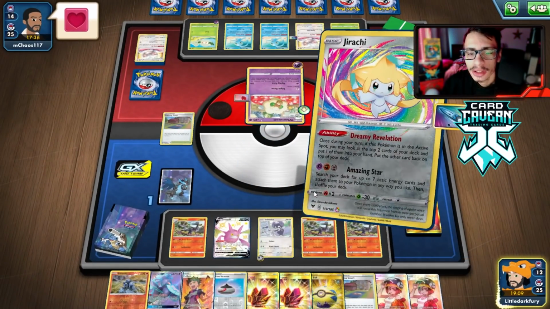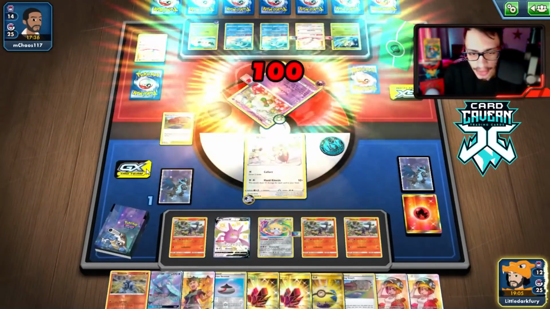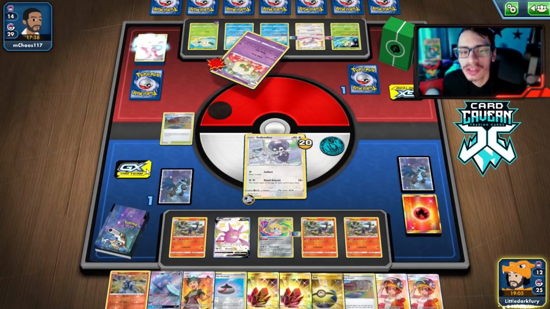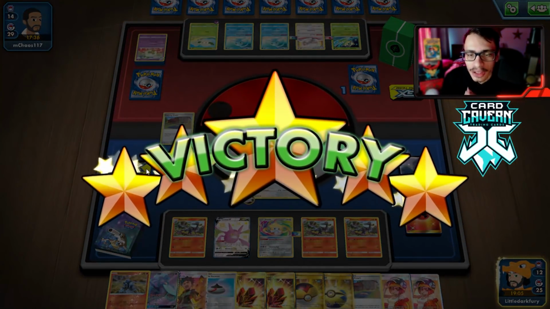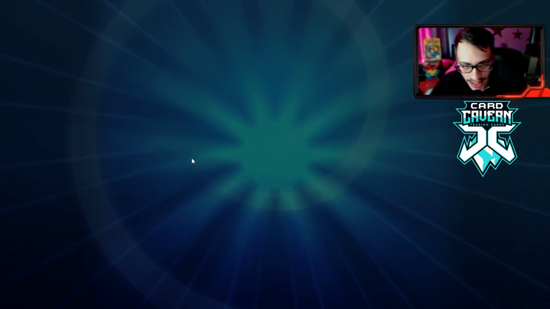GGs to my opponent. Alright, I need to know if they had that boss. I really need to know if they had that Boss's Orders in their hand. But there we go. Indeedee takes a dub over Whimsicott. And we were kind of at a disadvantage there because we had too many 2 prizers in play. But Indeedee still did its job and carried us to a win. I'm happy we got the dub.